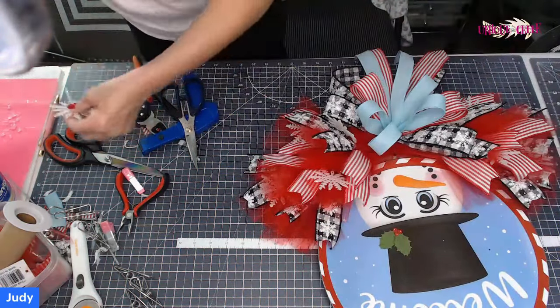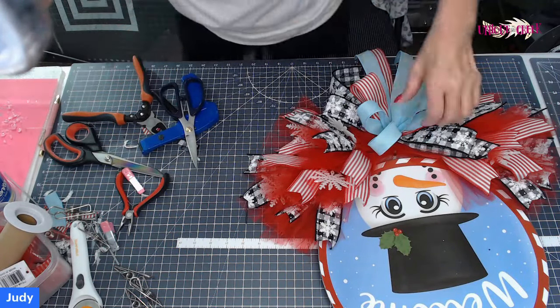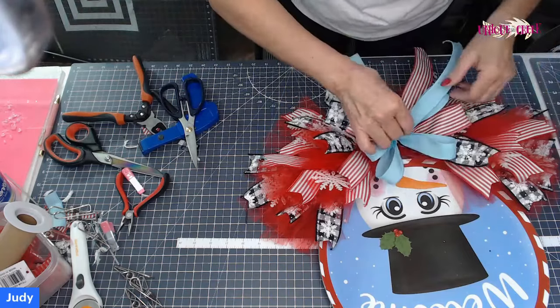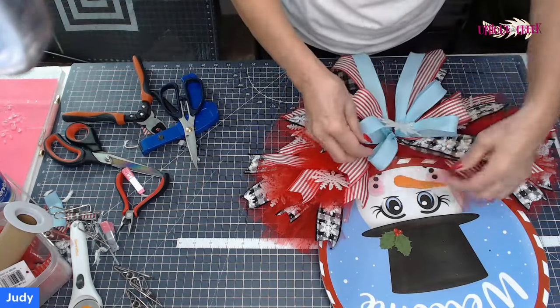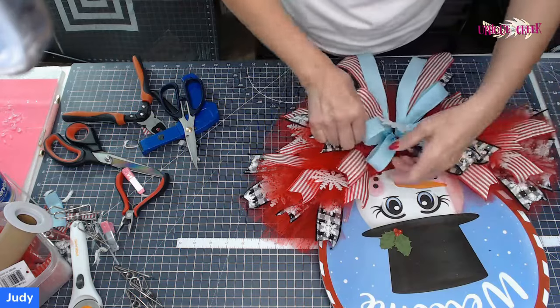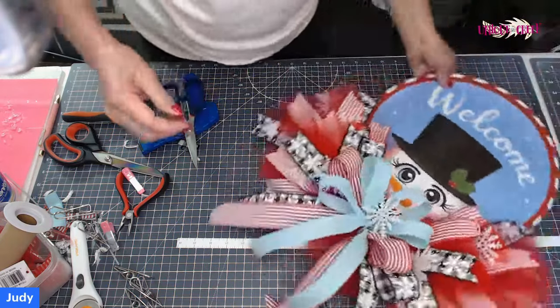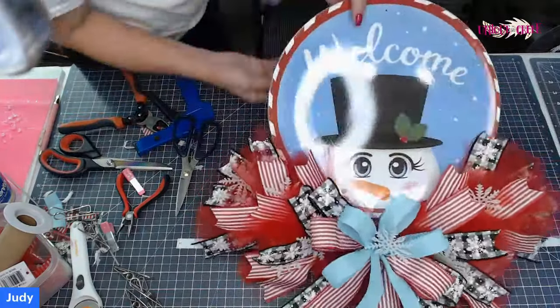I've got to glue this one in still. I'm going to put it right in that bow, right in the center. Again, if you wanted more blue, you could add more blue. I'm going to shift you up.